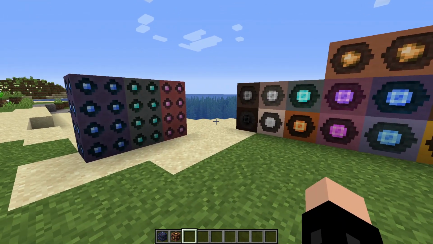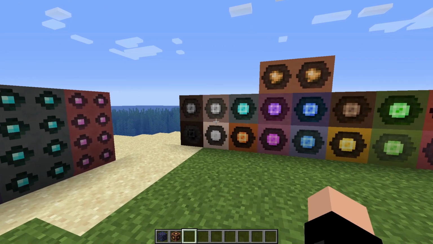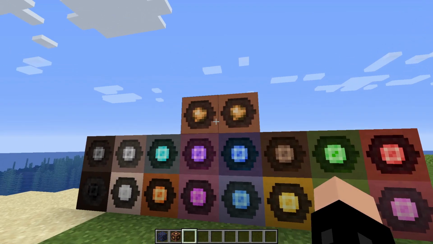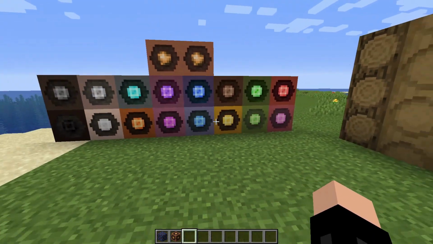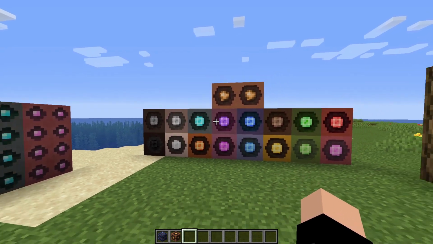Again, this is something we saw in 1.12. However, these have completely new textures and look really, really good. The immediate obvious use I can see for these is maybe using these ones, or possibly the orange or yellow ones, to build your own coral TARDIS interior. That would look really, really cool.